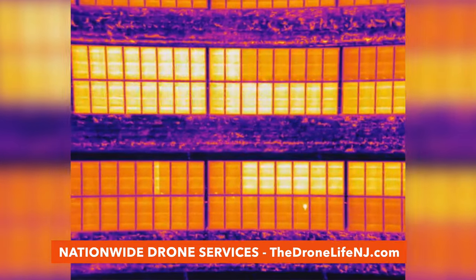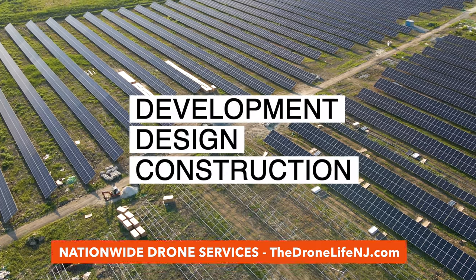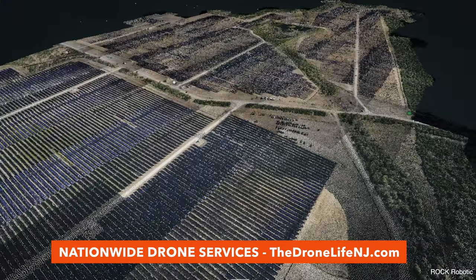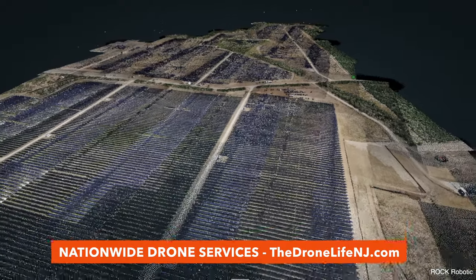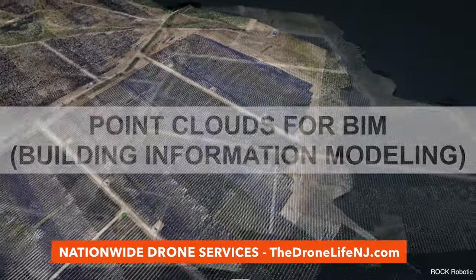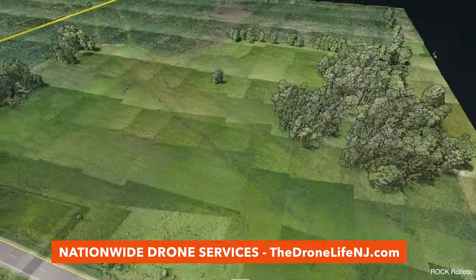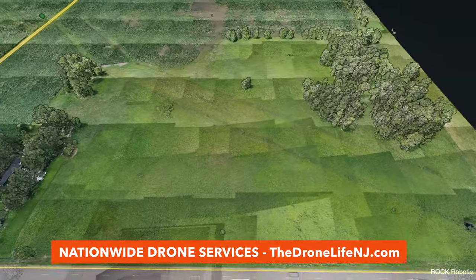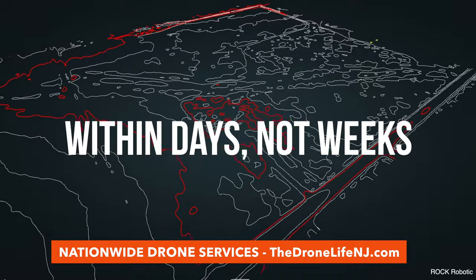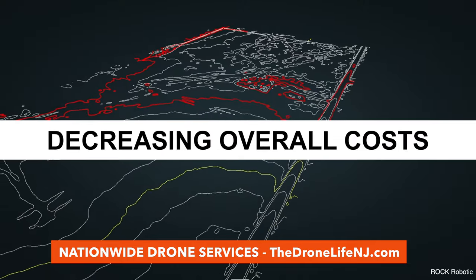Not only do drones provide immense value during system maintenance, but also for new site development, design, and construction. Using advanced drone survey technology, LIDAR sensors can capture centimeter-level geometric data within hours, giving project management a reliable method for creating detailed point clouds for BIM applications while increasing overall quality control and decision-making. Aerial LIDAR allows engineers and EPC contractors to achieve planimetric topographic contour data within days, not weeks, reducing man-hours and avoiding timeline setbacks while decreasing overall costs.